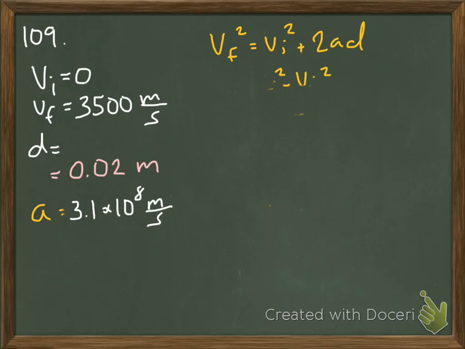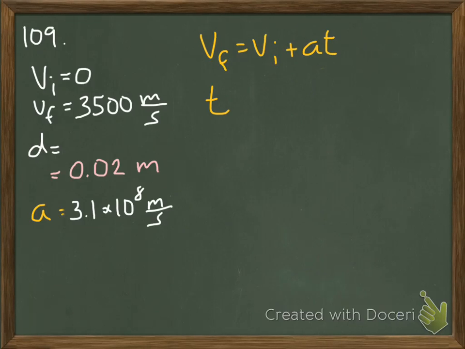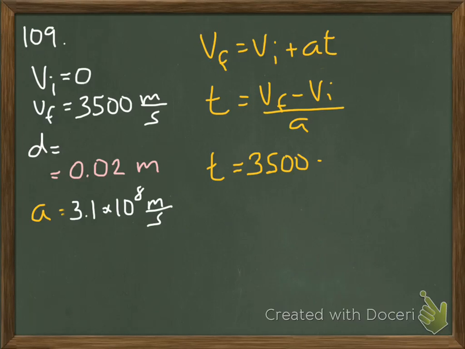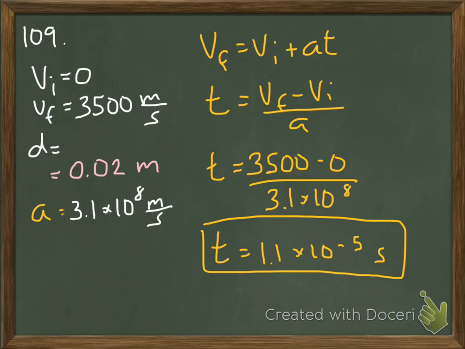Now, we have acceleration, so we now need to find the time. So we can use this one here, rearrange and solve for T. Let's plug in our numbers, and we can figure out how long it takes. It's going to be a very small number because this is a gun. That's like asking how long is the bullet in the barrel of a rifle. So it's going to be a very, very small amount of time. So please, please, please don't forget to convert your units into meters or seconds or whatever it happens to be.